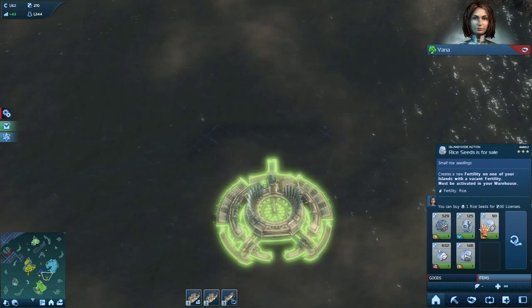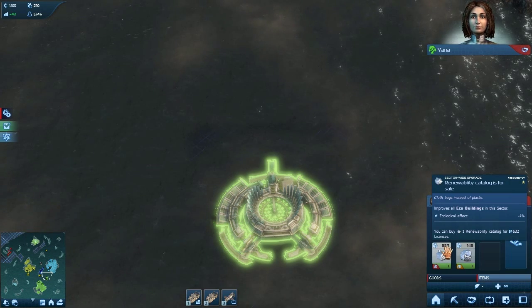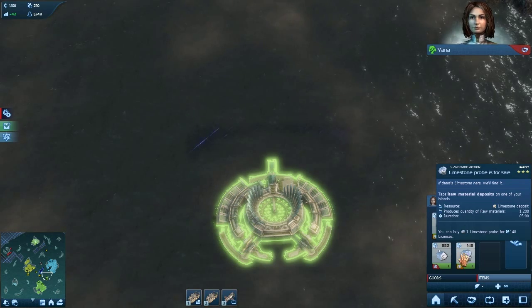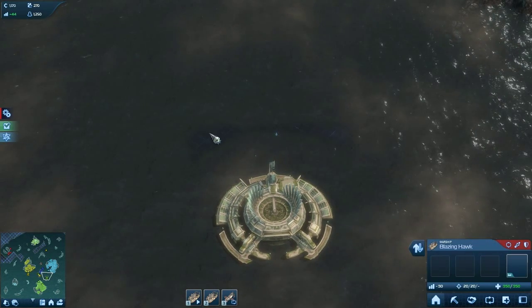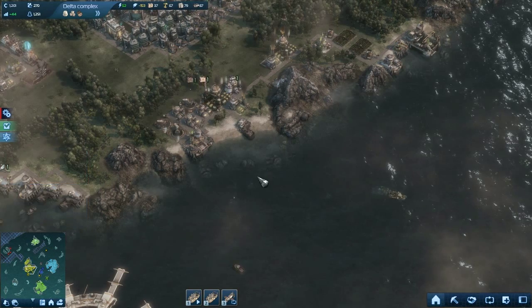Okay, what I'm looking for is the ability to increase the efficiency of my fisheries, but it looks like I'm kind of SOL about that stuff. There's still some fog of war here for some reason. Weird. All right.